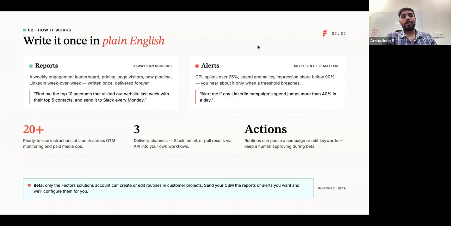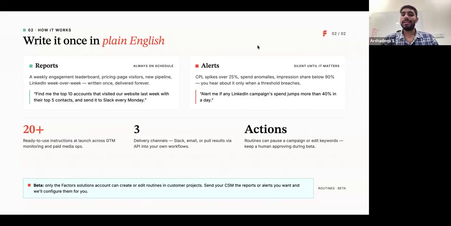Now, this is one of the use cases of routine, that you could just write the instruction and set it as schedule. But suppose you do not want the report every Monday, but you only want to be alerted when a particular metric goes up or down. We have routines in alerts mode as well.